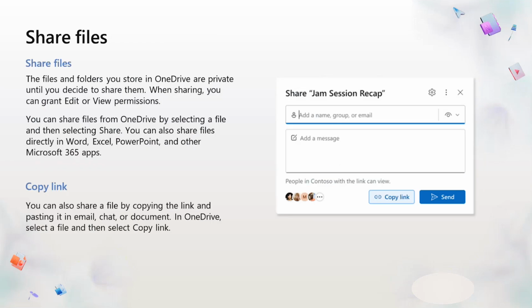All right. Sharing files. This is probably one of the most important pieces of OneDrive, or sharing files, period. This is the piece that people get most confused about. So we'll spend a little bit of time discussing the different ways that you can share files and remove that access as well. When you're sharing a file, you'll get the option of how you want to share that, whether it's with a group of users or a single person, whether you want people to be able to edit that document or only view the document. And you'll even have the option of whether you'll allow people to download that file so that they can save their own copy or not.